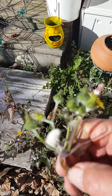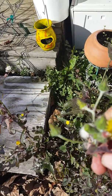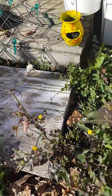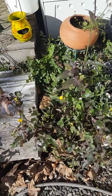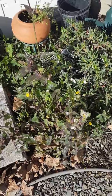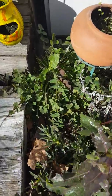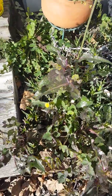When these little flower pods are real small, you can take them and soak them in pickle juice for a couple of months and use them in place of capers. You can take the roots and clean them and dry them and roast them and use them as a coffee substitute if you want to. So that's wild lettuce. You can see one back there too. So you got a bird's eye view of that.